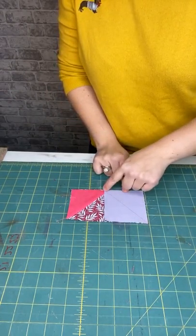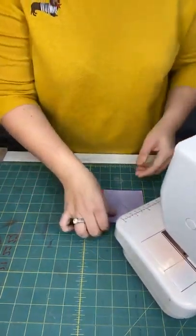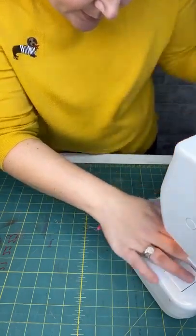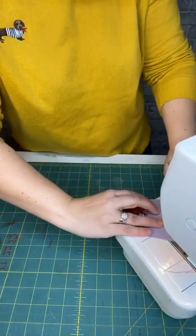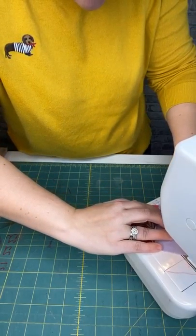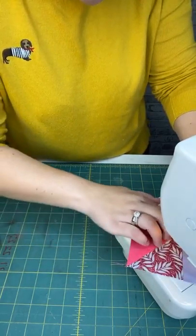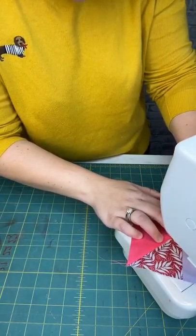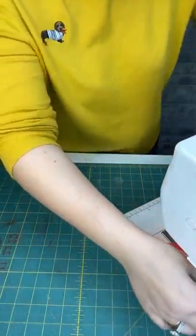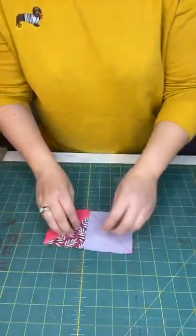Stitch corner to corner again, okay? Corner to corner. Where's my foot pedal gone? There it is. Just make sure that the one you finger pressed is nice and secure. Corner to corner. Oopsies. Right, finger press that back.